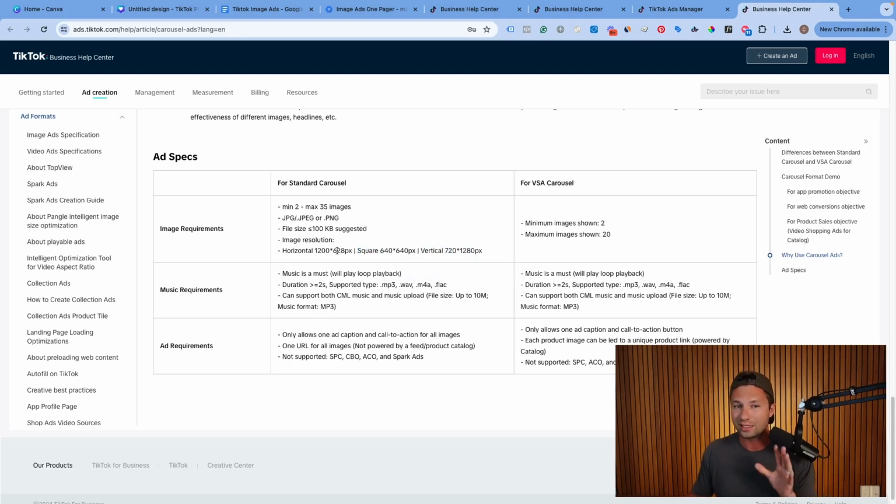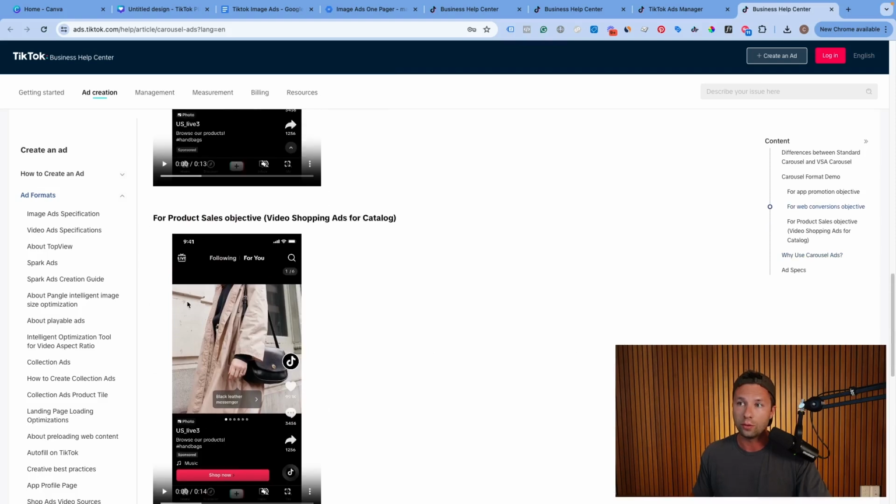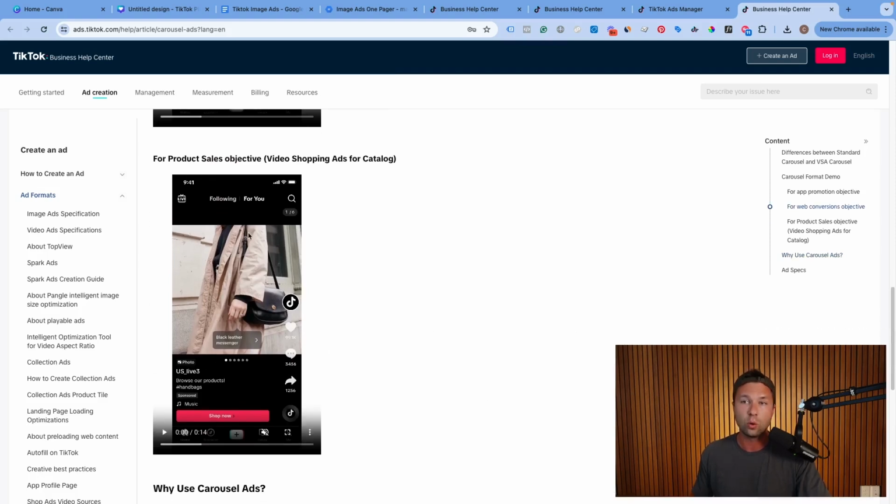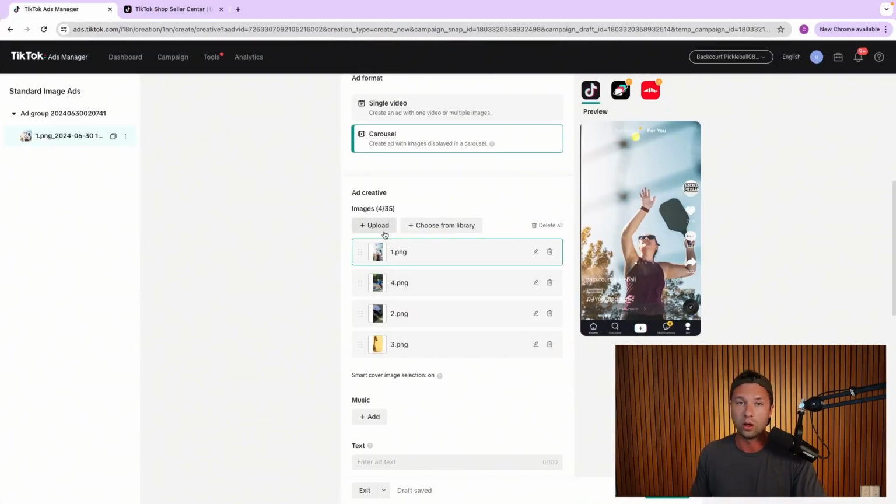Now, I personally have not tested this, so I don't know if there are pros and cons to each one of these. I will note though that the examples they have up here above are the horizontal view. And I could see a small advantage with this because you can clearly see that they are actually photos and not videos coming through. So one thing to keep in mind, you may want to test going vertical and also horizontal with the image specs.